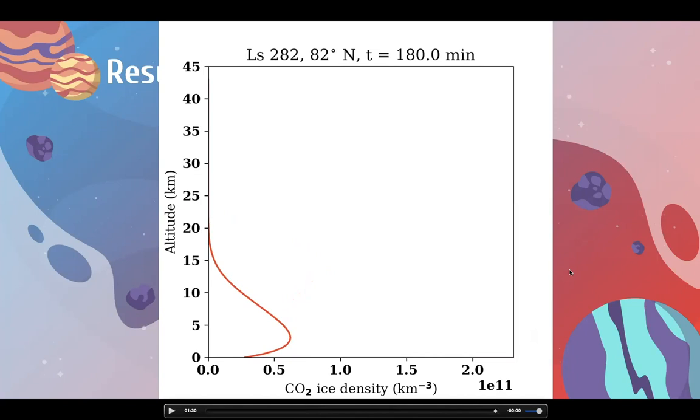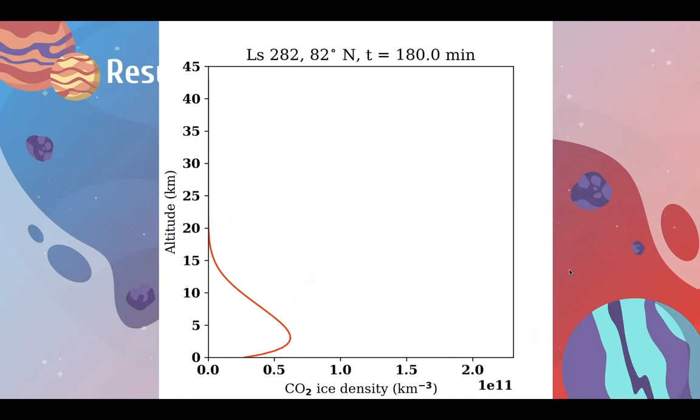So, okay, I'm talking about carbon dioxide. What does this have to do with water? The connection here, as you may remember, is that this CO2 that's being removed from the system is also removing water from the system and adding it to the polar cap. And so you can now make assumptions on how much of the CO2 is actually condensing on water and on the different sizes of the particles.